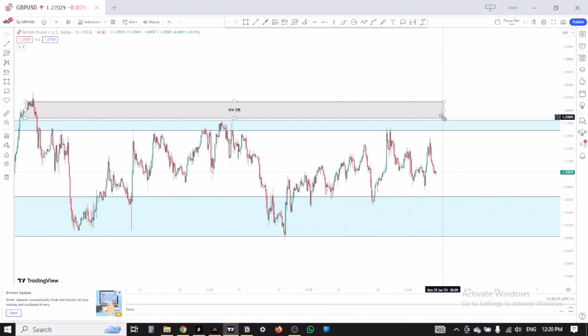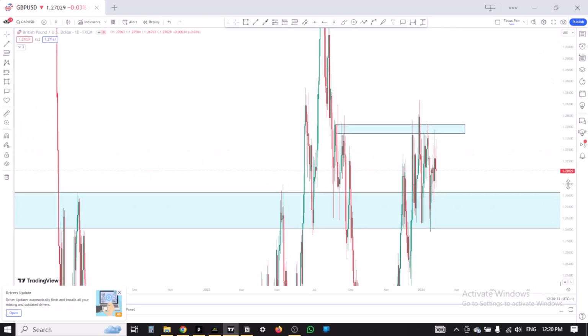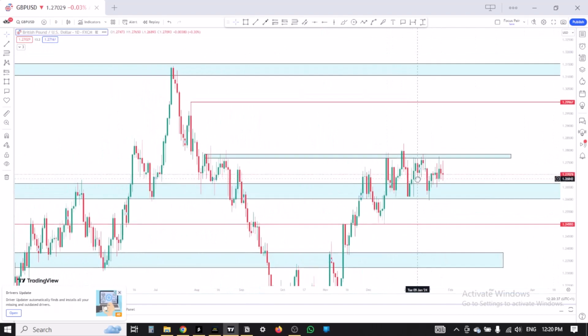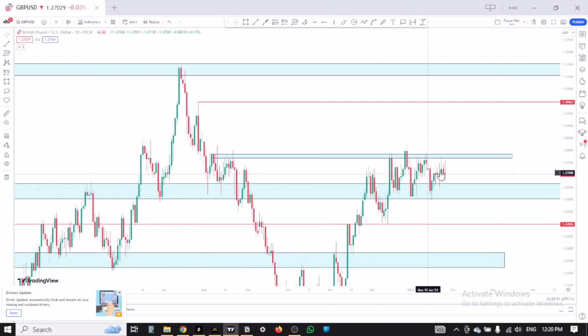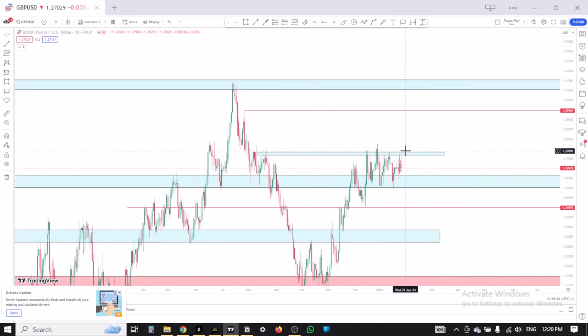So we go up to the daily time frame to see how the market looks. You can see that the movement is very, very annoying. The movements have been so annoying on the daily time frame. You can't really tell, okay, this is... you can look at massive rejection and everything on the chart, but the market is not really flowing the way it's supposed to. So I just look at this. I know these are the major things that I'm looking out for. I want to see the breakout of this.